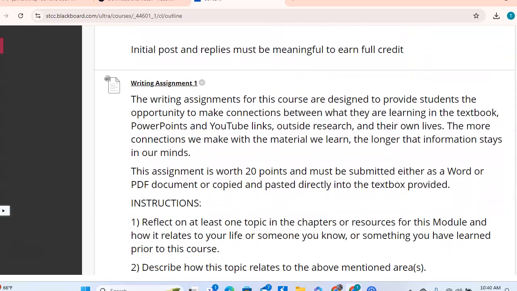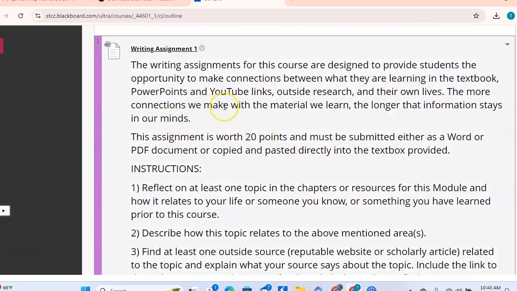Then we've got writing assignments. There's going to be 5 of those throughout the semester. They're going to be inside each one of these modules, from modules 1 through 5. There's going to be a writing assignment in each one. For the writing assignments, you see that they're all going to be structured the exact same way. What you're going to do is pick out a couple of things that you took from the chapter, and then just expand on those things.